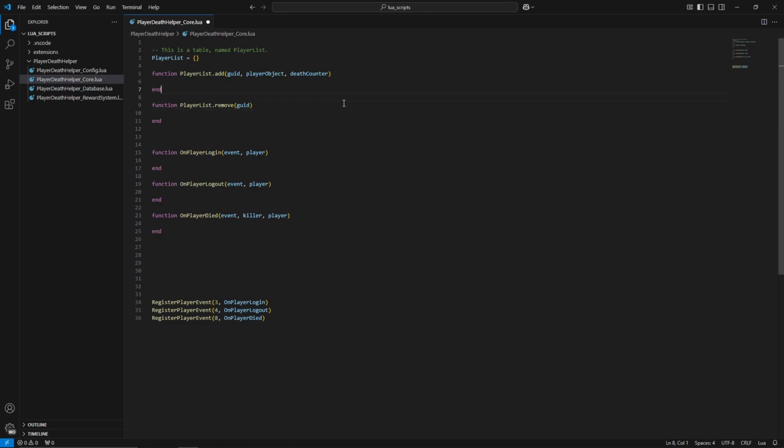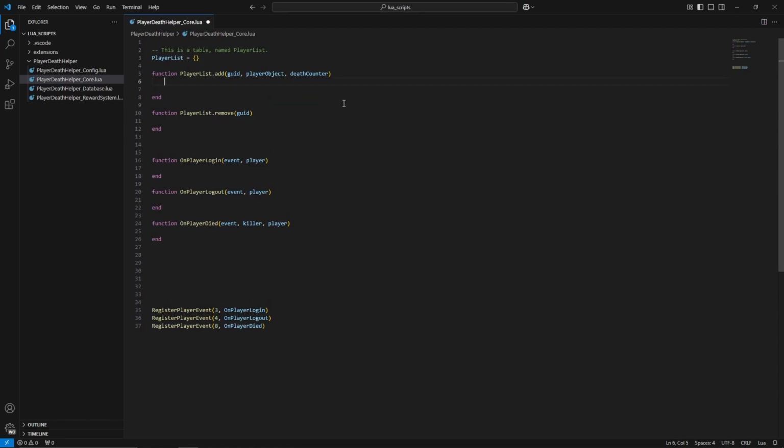Now let's go up to the player list and actually make it so when you run this function, you add the player to the list. The way to do this is by doing player list and then these ones. I will make a comment, or a block of text up here, naming them, and I'll remember that for next time.